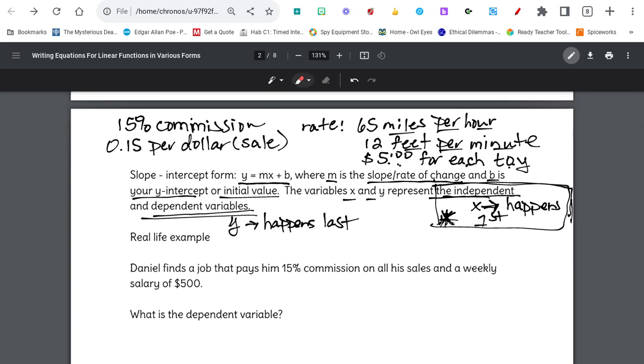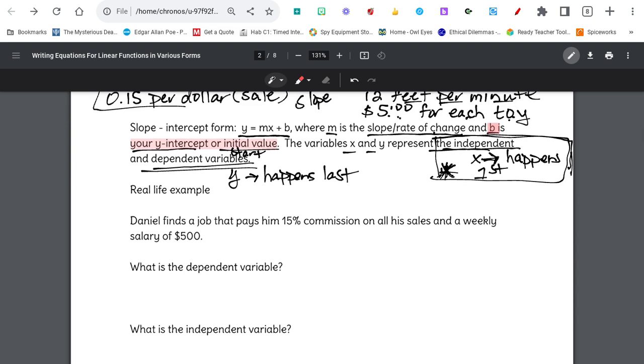All right, and B is your initial value. So I want to talk about this. Again, we just got finished talking about slope. Slope is that rate of change, okay? That's slope. But B is your initial value, or what we call a y-intercept. But when you have a real life problem, think of it as an initial value. The word initial means start. So put that in your notes. Initial means start. So basically, if you're looking at a real life problem, it's what do you start with? And that's going to be your B in your equation.